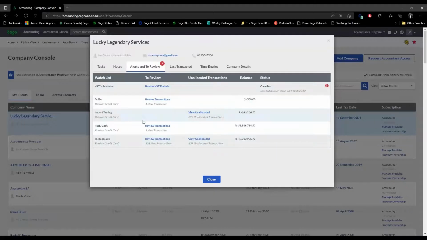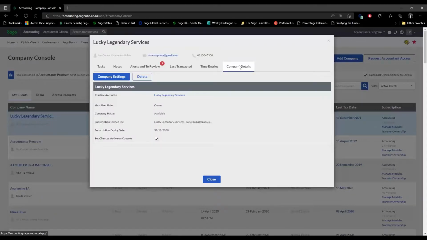So you'll always see these key features that will highlight to you to be alert on the system, specifically to you as the accountant. This is not a feature that they will see as an end user. This is specific to you as the accountant.